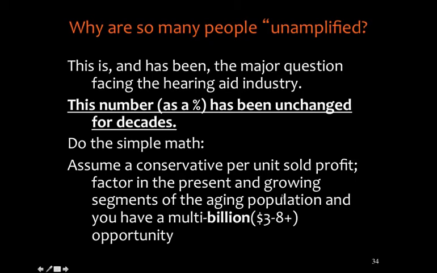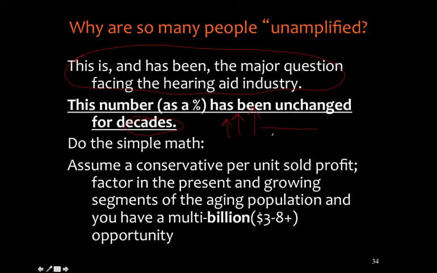And so the question then naturally comes up as to why are people not amplified? And again, this is the major question that's been facing the hearing aid industry for really the last few decades. This number has been unchanged over the last few decades. It was thought going into digital processing that with the digital processors, hearing aids now are going to be that much better, and therefore sales are going to go up and up and up as digital processors go up. And guess what's happened? Hearing aid sales have been flat.